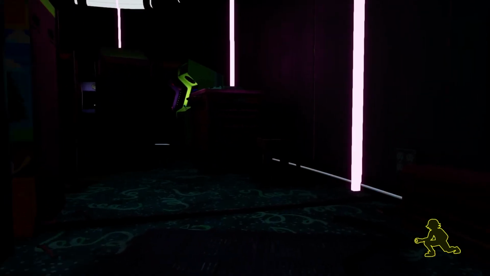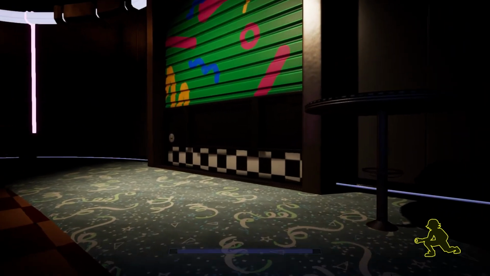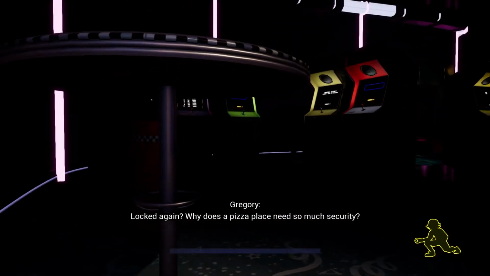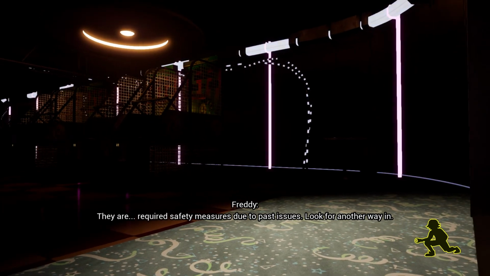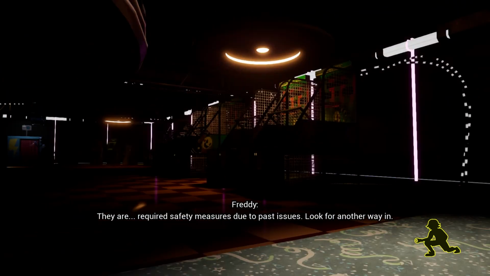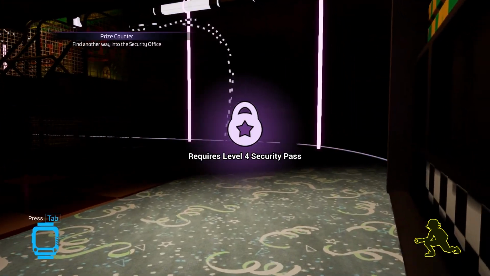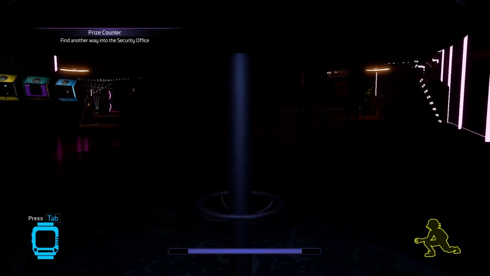Hello, friend. I found it. Locked again? Why does a pizza place need so much security? They are required safety measures. Of course they are. Does not help in the slightest.